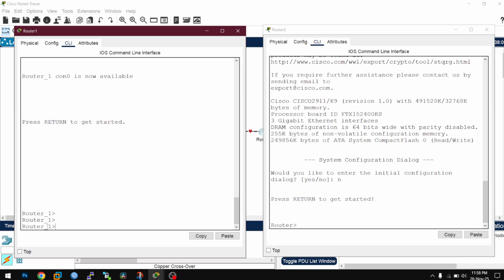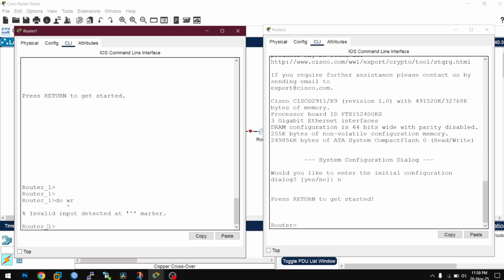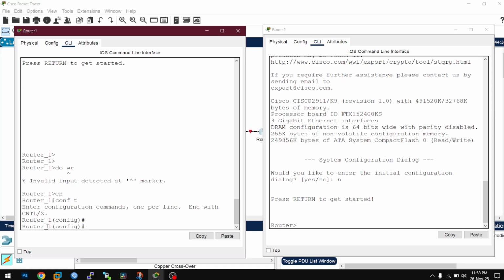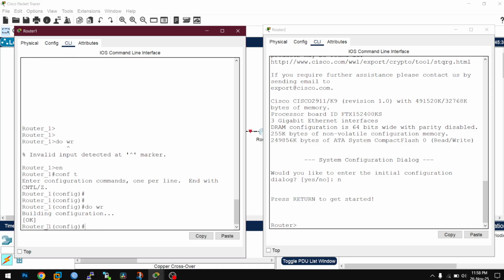Exit again. Do write. Yeah, do write works. Okay, so now we've saved it. So noted: do write saves the configuration.